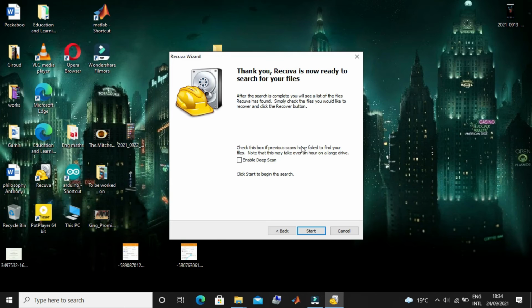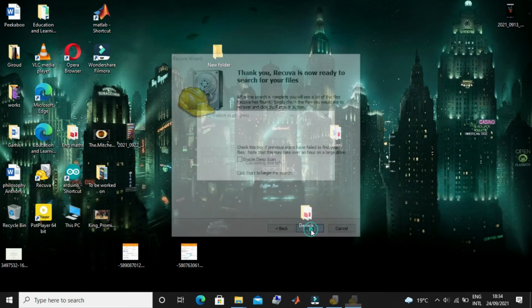Check this box if previous scans have failed to find your files. Note that this may take over an hour on a large drive. So you can start, or you can check this box if you have tried to scan before using any other software and it had failed.